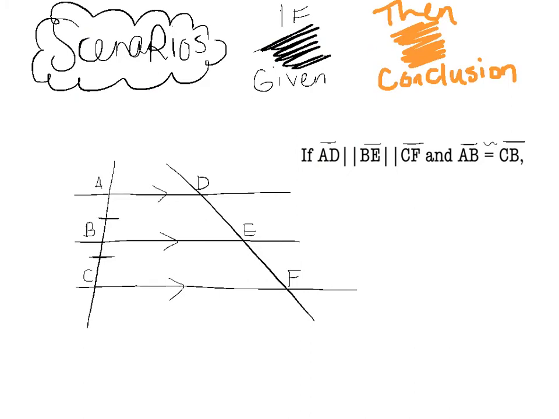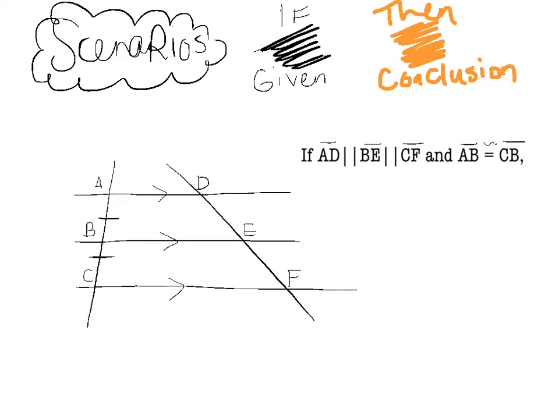Now let's go into our scenarios. Now this is the first scenario, so make sure you save some space. We're not in the dissecting a problem portion yet. Now the first thing I'd like you to do is to grab a marker. Your pen or pencil is going to be the given information, and the yellow or orange in my case marker is going to be the conclusion. Here's the picture. This is what's given.